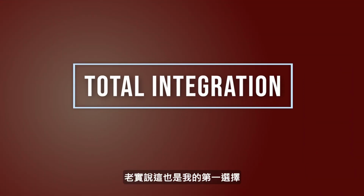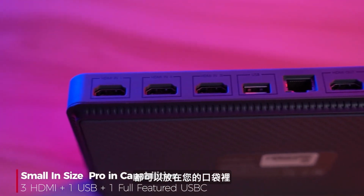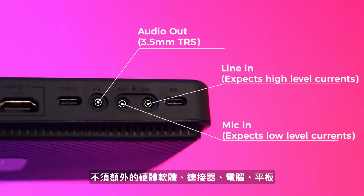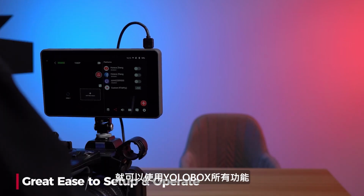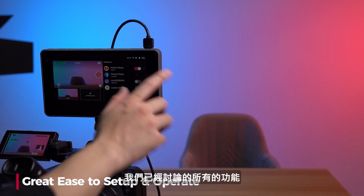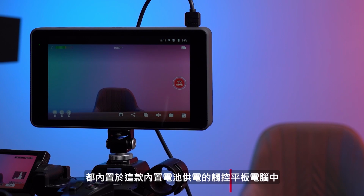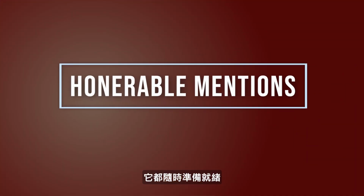Number 1. And honestly, this is the one I have to pick as well. Everything we have talked about, all of these capabilities and features, they all fit in your pocket. There's no additional hardware, software, dongles, external computers, or tablets needed to make the Yolobox work. All the features we've talked about are built into this battery-powered touchscreen tablet, and it's all ready to go at a moment's notice wherever you might be.